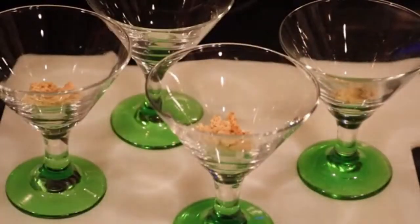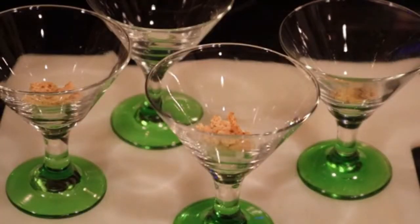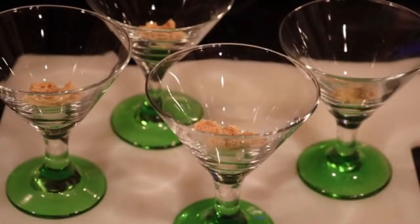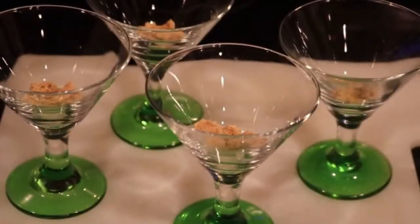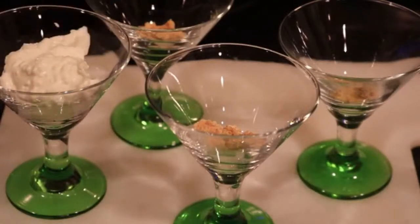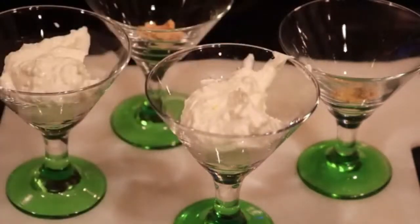Now this is quick and easy, but the most time is letting it be in the refrigerator and kind of set for 4 hours. Yes, 4 hours. So I put some at the bottom. I got my cheesecake mixture. And I'm going to put a dollop of each. And I'm going to make it like a parfait type thing. You know what I mean? I'm going to put this in here.